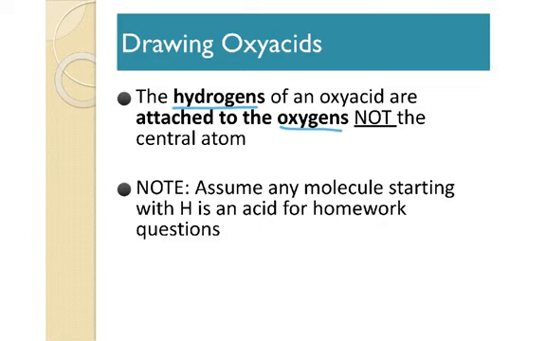When I give it to you on a quiz or a test, I'll be more explicit, and I'll do something, for instance, like H2CO3, and I will also include AQ, because we know that acids always have to be aqueous. So that hydrogen in the front and that aqueous at the end will make it just a little more certain that we're dealing with an acid. However, in your textbook, anything that starts with an H is going to be an acid.